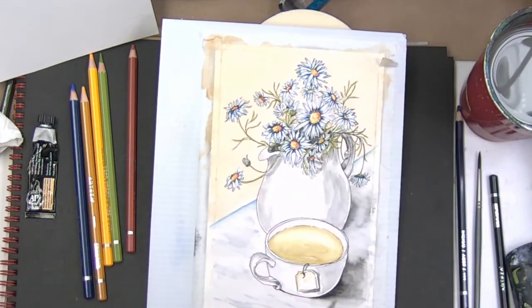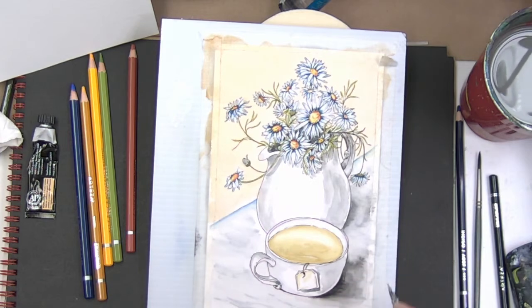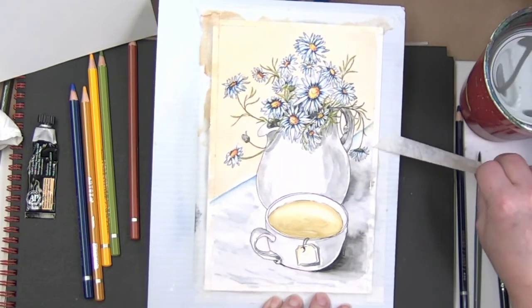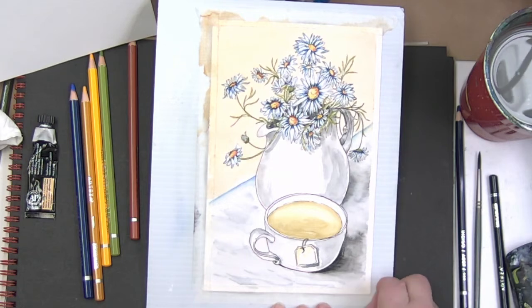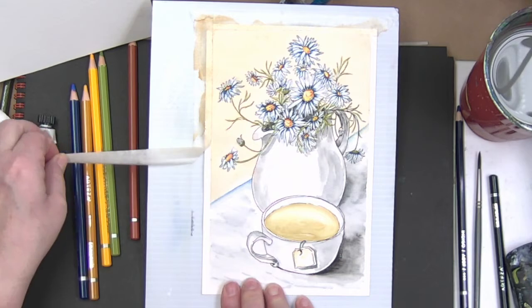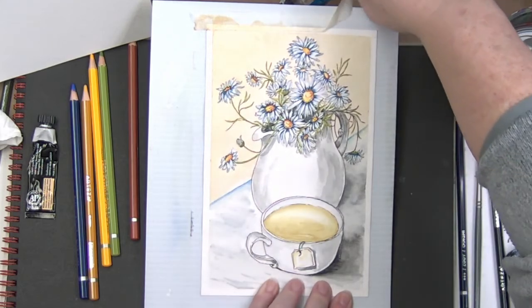I was signing it. I'm going to sign it right here in the shadow. I just do a little initial box. It's sort of becoming my all the time signature. And now we're going to pull that tape off. Pulling off at kind of a 45-degree angle so it doesn't tear your paper. Because I had heated the tape up just a little while ago to dry the painting, the adhesive has released pretty much, but pulling it off at that 45-degree angle, very oblique, helps to keep it from tearing your paper.